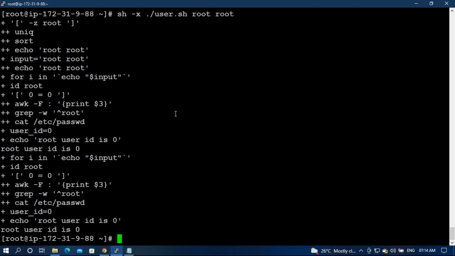Okay, actually these are not lines, right? These are columns. That is the reason.